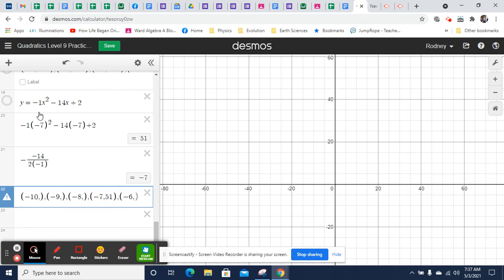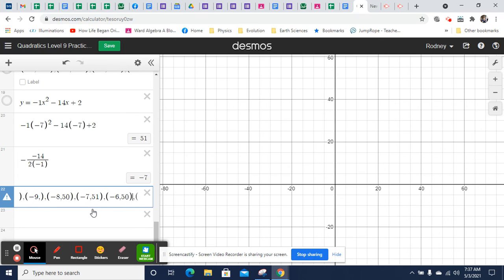So in this case, my lead coefficient is -1, which means the pattern is going to reverse. Instead of going up by 1, then 3, then 5, then 7, I'm going to go down by 1, then 3, then 5, then 7. So on either side of 51, I'm going to go down by 1. So that'll be at 50. And on the other side, I'll be at 50 as well.